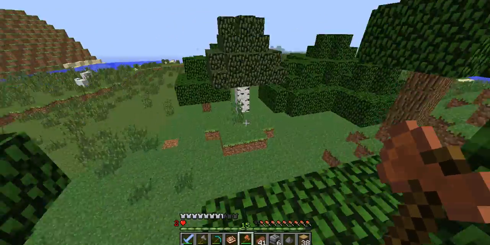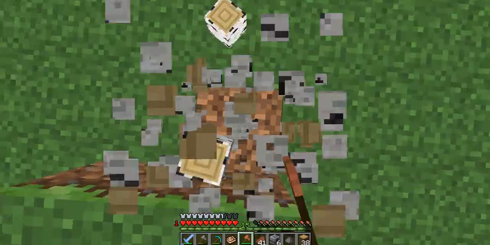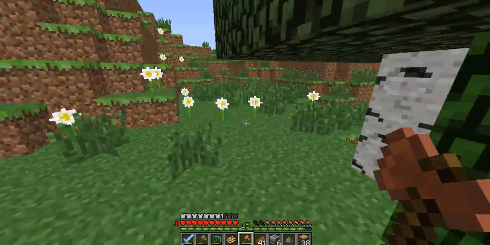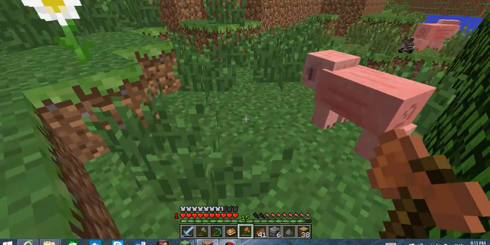And I think that's a good chunk of oak right there. Let me grab some birch wood. I love the color of birch wood. I know some people don't like birch wood logs, and I kind of agree with you there. They're not really good for building anything, unless you were building a giant zebra or something. In which case, I could see that.